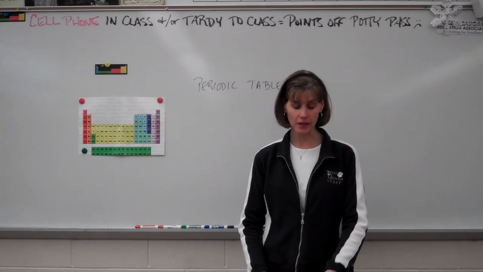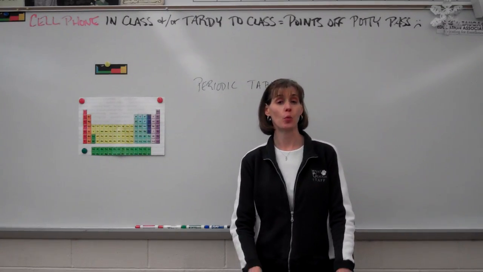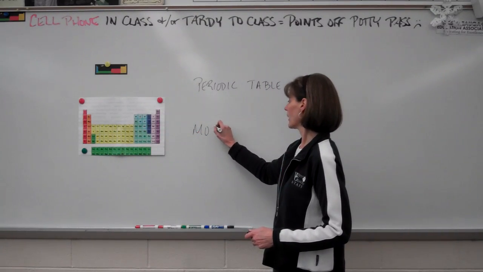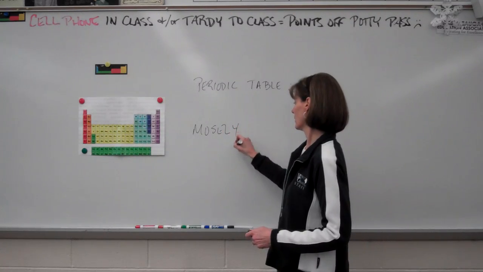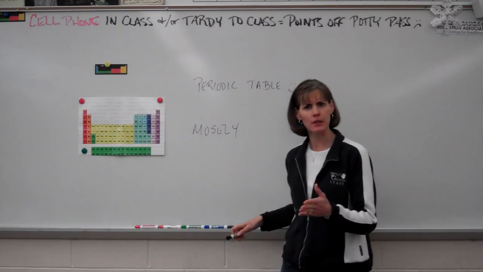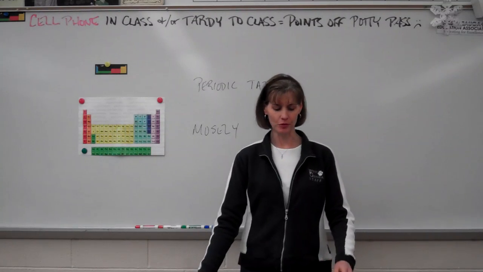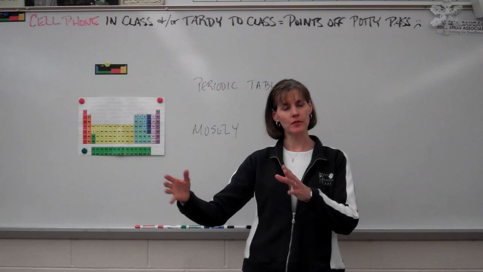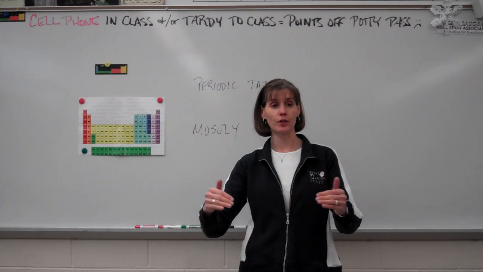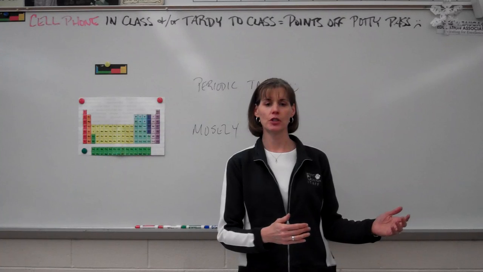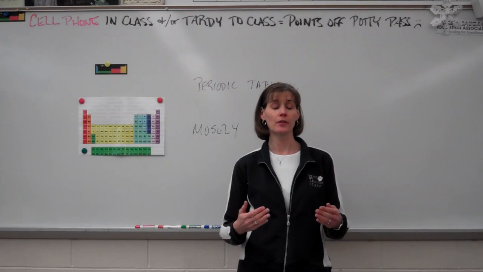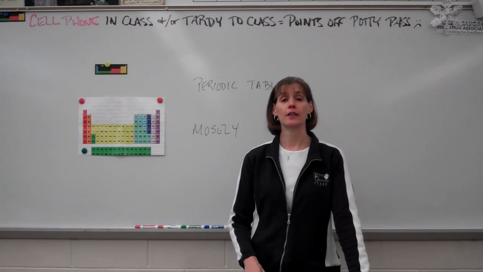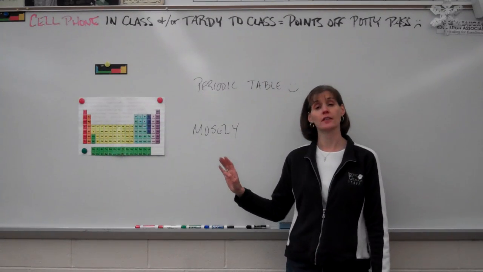Test hint number 3. Who arranged the periodic table by atomic number and why? That was Moseley. Henry Gwyn Jeffreys Moseley. Not sure if I spelled that right. I'm taping these kind of late on a Friday afternoon, so bear with me. Henry is the one that put the metal samples in the cars of the toy train, sent that through the X-ray machine, zapped it with X-rays, looked at the wavelength bouncing back, and figured out that things were changing consistently, and used that process to identify the atomic number.